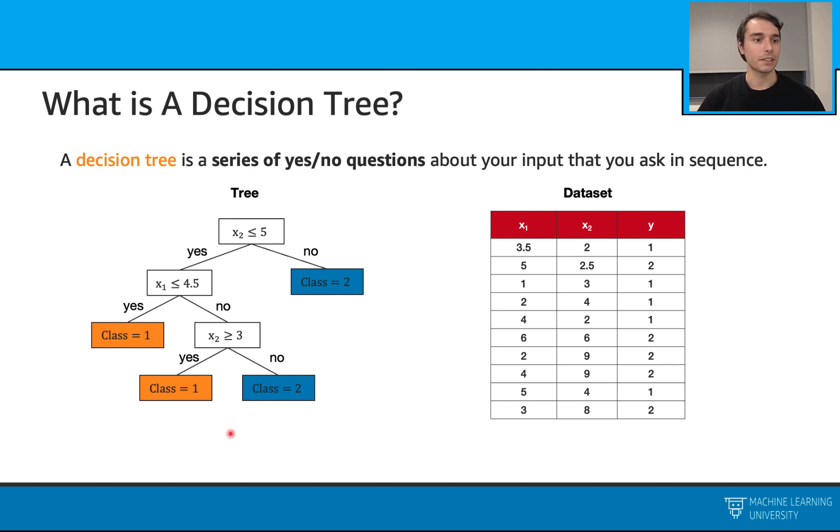On the left, you see our tree, and let's explain this tree structure. By the way, don't worry, we will build this tree from scratch. I'm just showing you the full tree to give you the overall structure of the tree. When we look at this tree, we see that we have these rectangles here. So those are called nodes in this tree. And overall, we will have two types of nodes here. These ones are called split nodes. So we will ask questions in these nodes, and we will split our data points into these two subsets, being yes and no. And yes and no are the answers to our question.